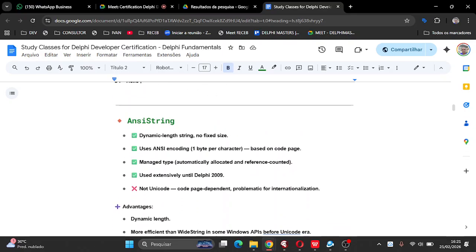And ANSI string is a more modern string, and it's dynamic length, so it's not just one size.